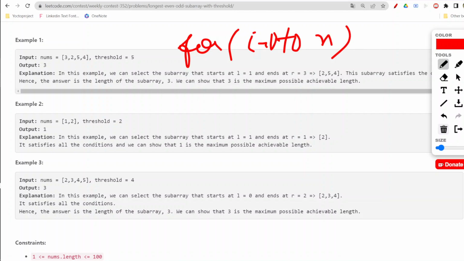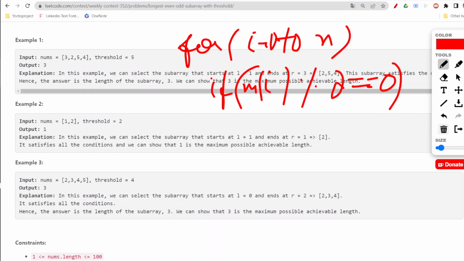In this, we will first check that if we do nums of i modulo 2, then it should be equal to 0. And moreover, this nums of i should be less than or equal to threshold. These two conditions we are required to check.